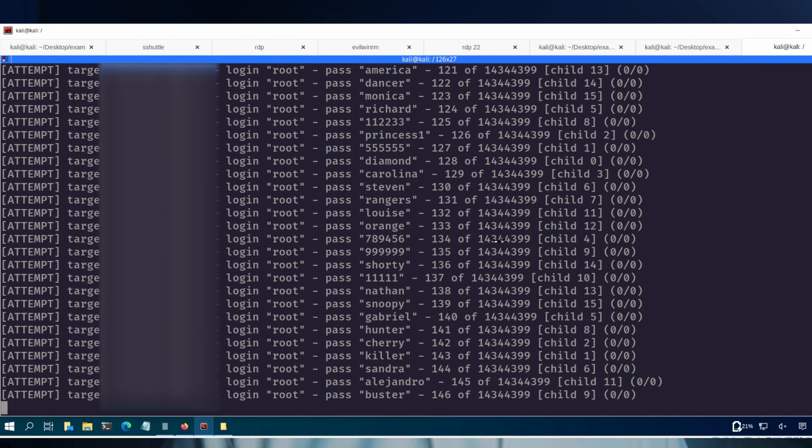The reason why SSH is such a good target is because it doesn't have a mechanism to kick out a user if they try logging too many times with the wrong password and username. That's where Endless SSH comes into play — it sends through a banner that's pretty much endless, as the name implies, and the only way to come out of that banner is to cancel the request manually. So basically, it wastes the hacker's time by trapping them in that banner state.